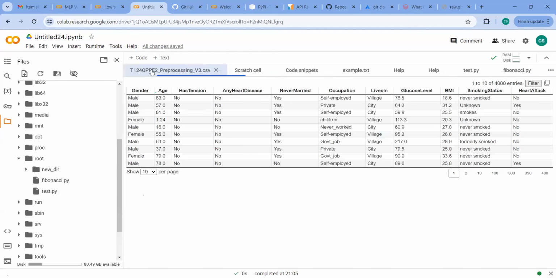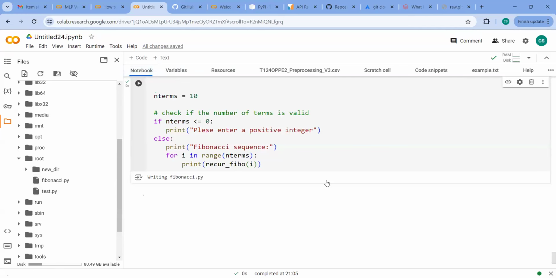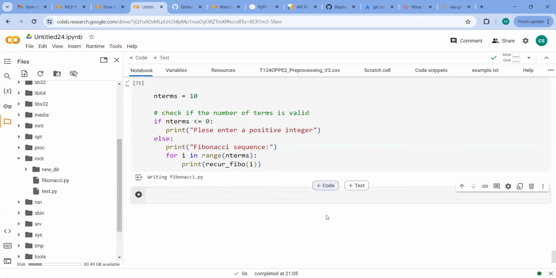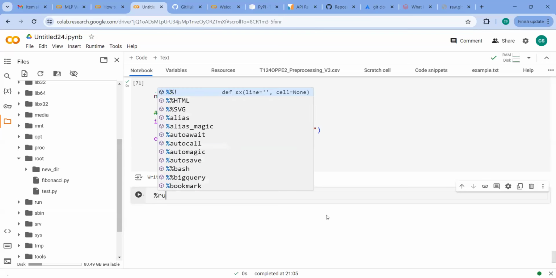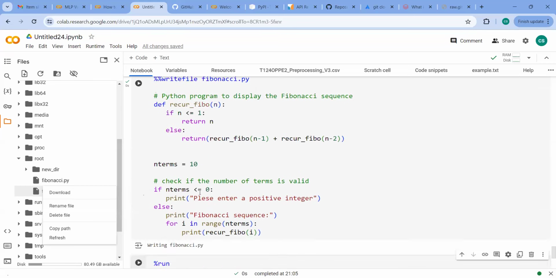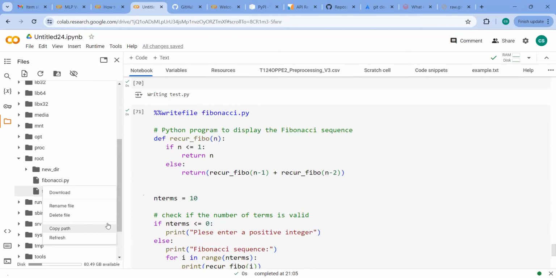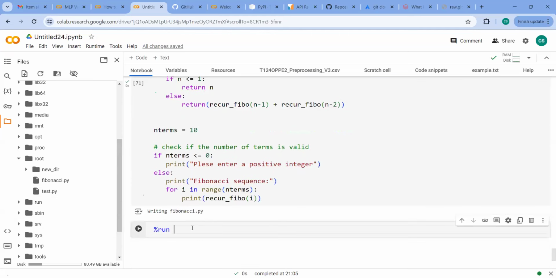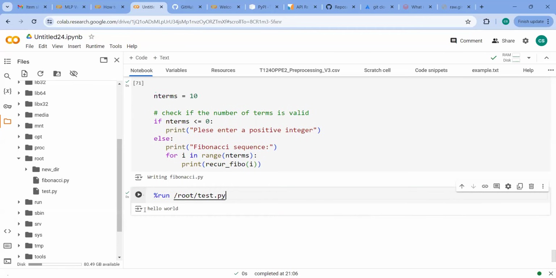Now let's say I want to run this Fibonacci.py. I can write percentage run, and see, it ran the file.